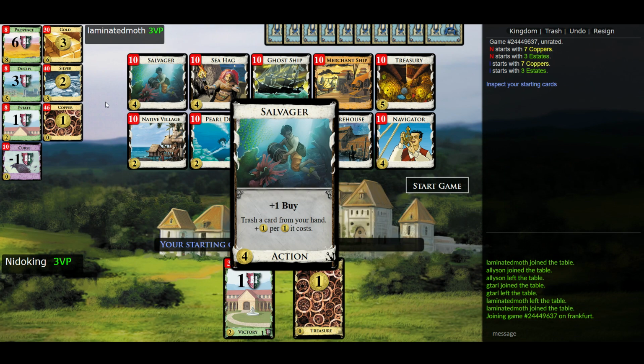Then Salvager gives you a buy, and you trash a card from your hand and get 1 coin per coin that the card you trashed costs. So if you trash coppers, you're just getting a buy, but you're getting rid of some coppers. What's neat about it is that as long as it's a card that's still in the supply, you can always just buy a copy of the card that you trashed and still have whatever else you would have had in your turn. So if you were to, say, Salvager, trash a province, you can buy a province in addition to whatever else you were going to do on that turn if you didn't play the Salvager.